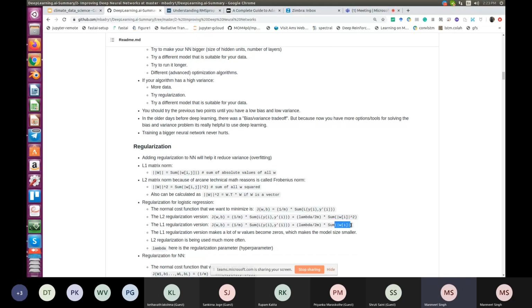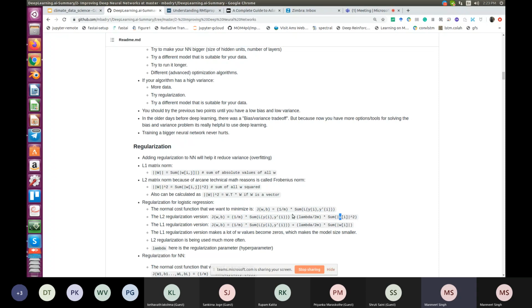So what are you doing here? You are increasing the value of the loss function if there are more weights in the network. When will you have more weights in the network? When your model size increases, the number of layers increases, or the number of neurons per layer increases. That is when your number of parameters or weights will increase.